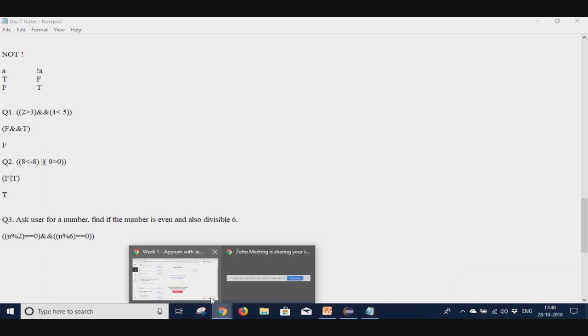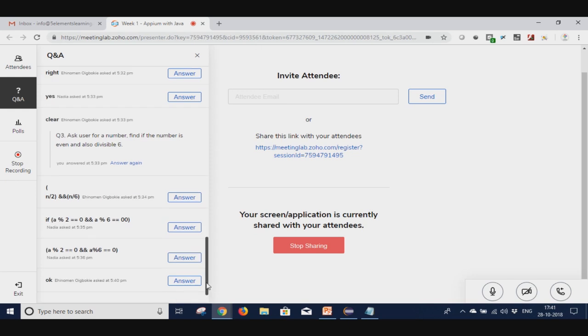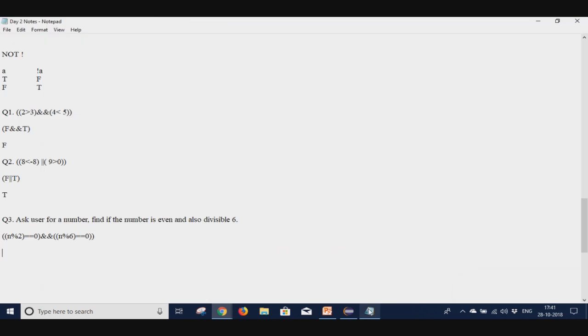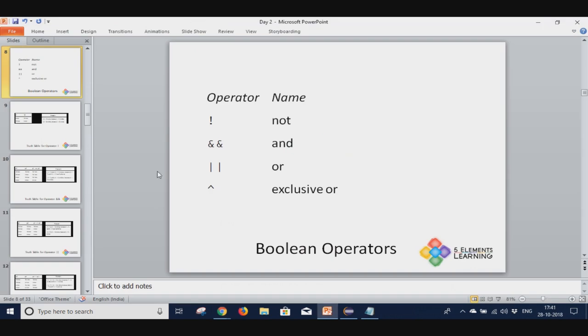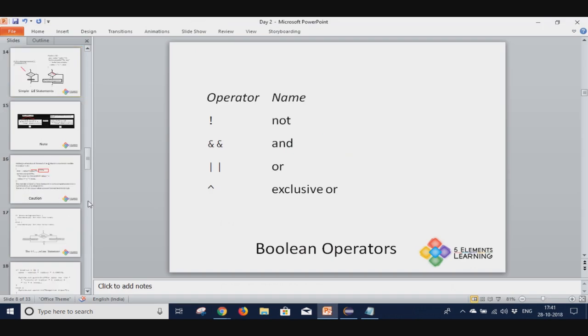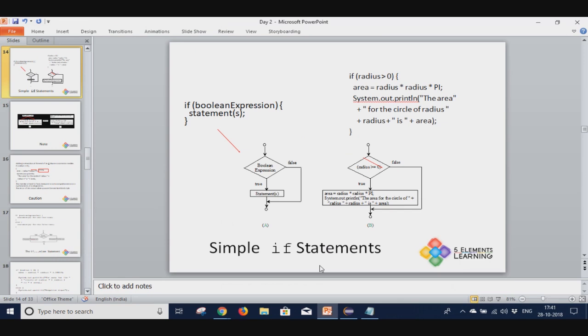So each of the expressions should also be within their own brackets. And we do not use the division operator because we want them to be divisible. And we use the AND operator because it is a forced expression that both the conditions should be true. So this was one example of using the Boolean operators. Any questions in here about the concept of operators which we have seen so far?